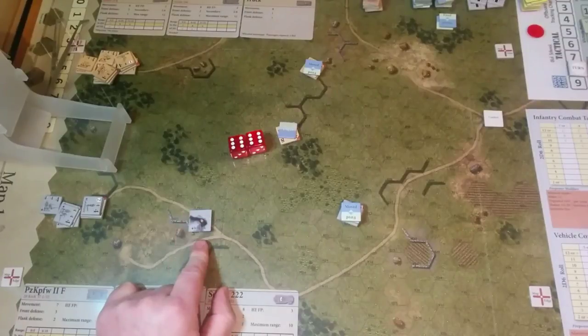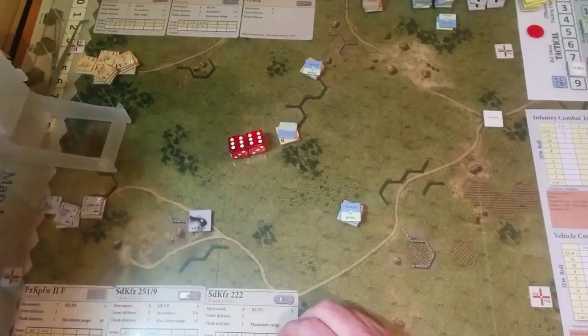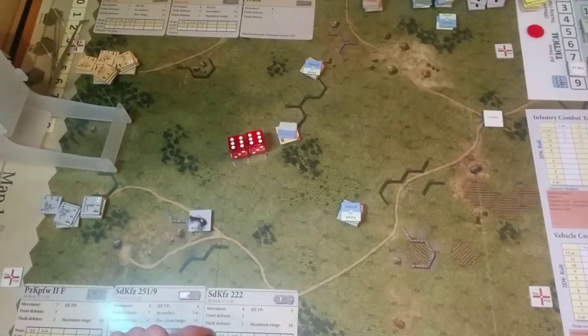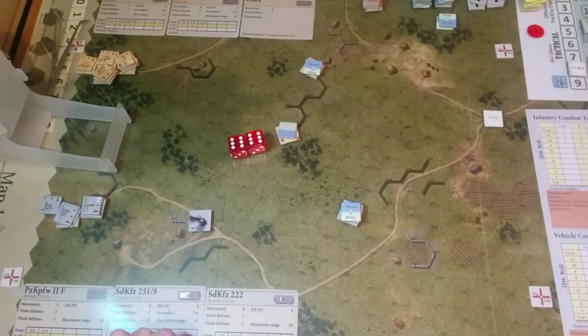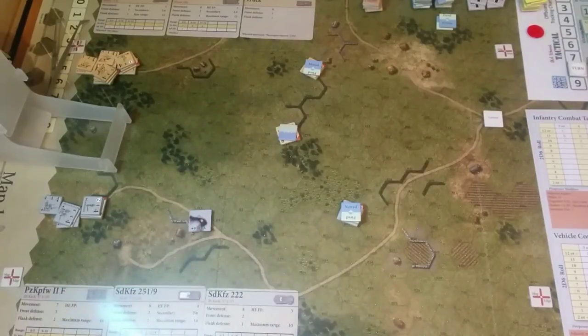Now, we roll another dice. If they can get a 6, the tank crew survives. And they don't. Tank crew is wiped out, so that's a 2nd casualty point that goes against them and goes to the Russians. So that guy was quite right to fire. Definitely did his side good.